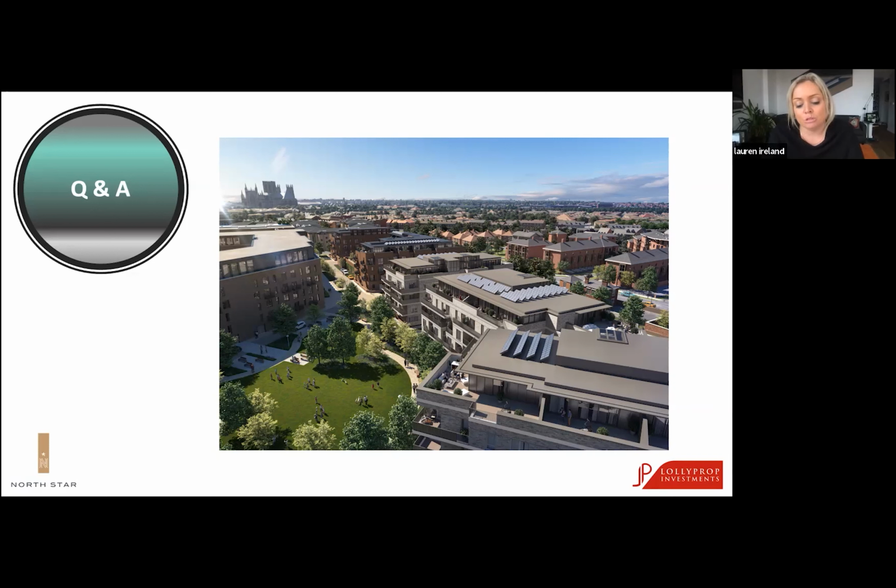The developer is also paying for furniture packs, which is really nice, because at completion for a 1-bedroom, for example, the cost of the furniture pack that Croft will require in there, because they want their units to look like a business, luxury hotel style, is around £5,000. So what the developer at the moment is doing as an incentive is offering to pay for those. So that's a completion cost our investors don't have to pay. And then, like I mentioned on the cash flow, they're also paying 995 towards the legals. So it's a really nice time to buy. And before Croft adjust their margins, we might be looking at 6% in a few months. But right now they're still happy to offer the 7%.